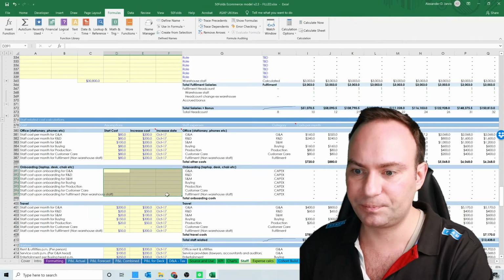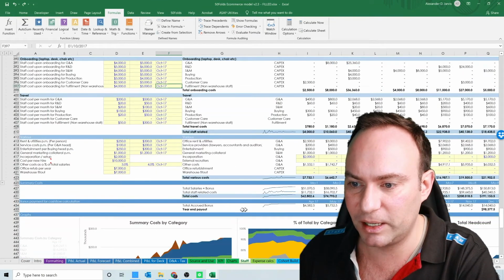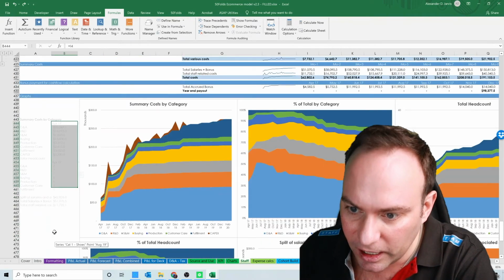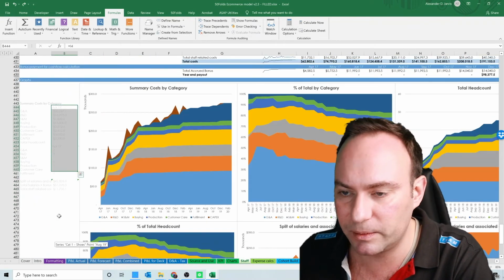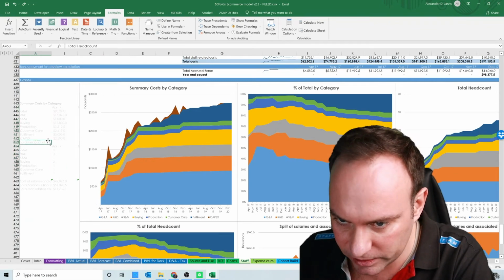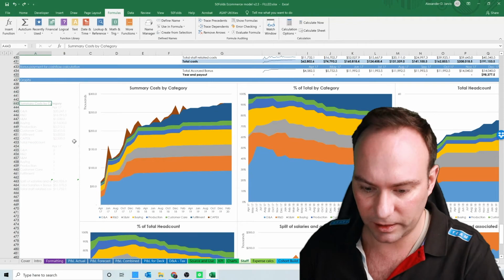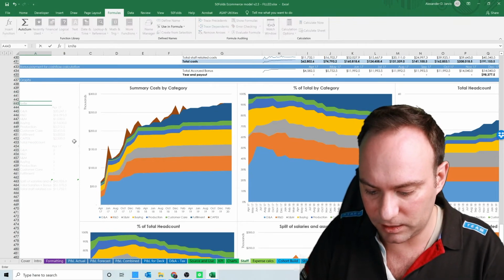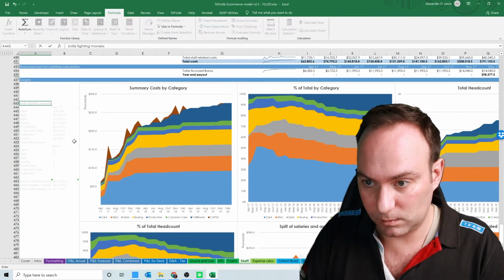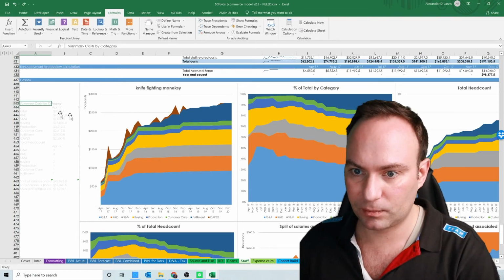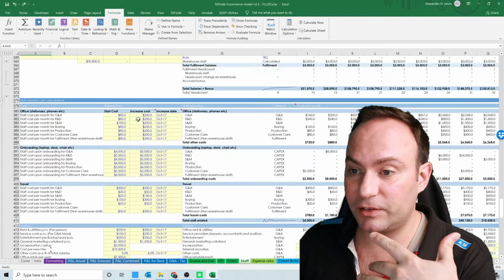Awesome, right? We have the various, and then we have summations, and I have charts, and this gray stuff is basically the calculations. Like, yes, I occasionally mess things up, especially if I'm not paying attention or something. If the title's wrong here, you just change the stuff here, like knife fighting monkeys. The title changes, okay? So that is the staff sheet.